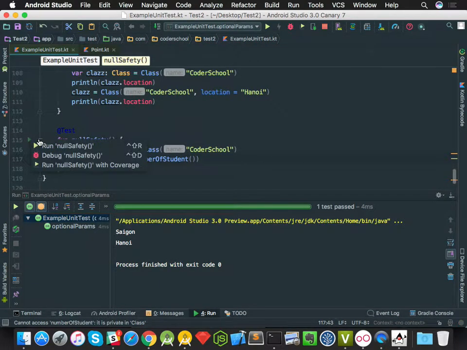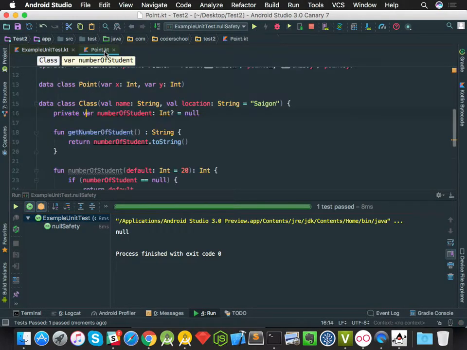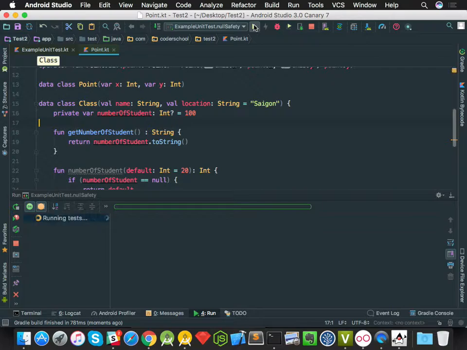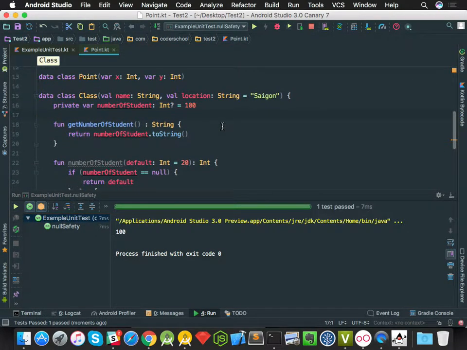Okay, let's see how it works. It's null, and there is no null pointer exception, right? So how about 100? It's 100, okay? So how about we have something in between that gets null? For example, it's 100.